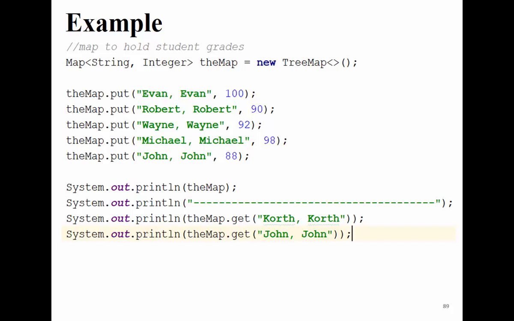So here is the name of the students as a string, and the value is the grade of the student, the integer value. Now, if we ask the TreeMap to print this, what do you think the print will be? Remember, the TreeMap implements the SortedMap interface, so it will keep things sorted. So what's the output in this case?